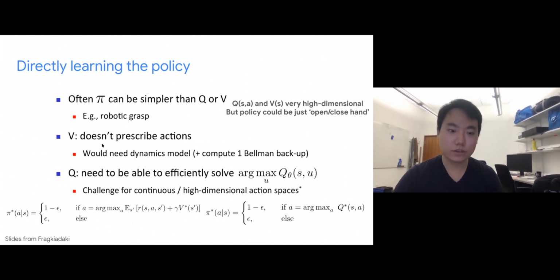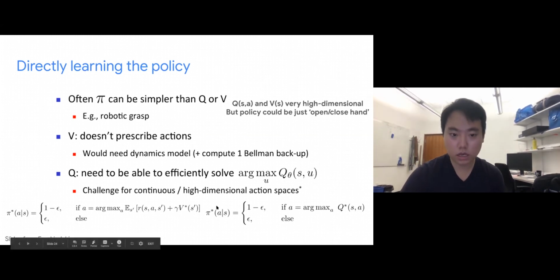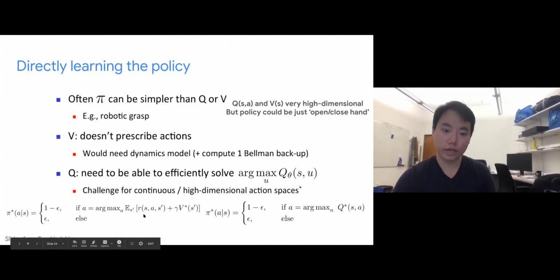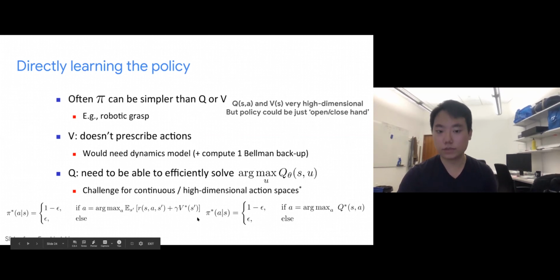Another issue is that for both your V's and Q's, once you compute them, you have to do one more step before you actually derive your optimal policy. We saw that for V stars, you have to do a one-step lookahead. And sometimes this one-step lookahead is hard if you have a very large number of possible next states that you could transition to. Sometimes computing this expectation might be difficult.